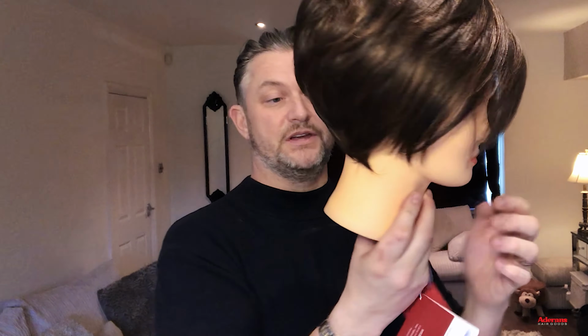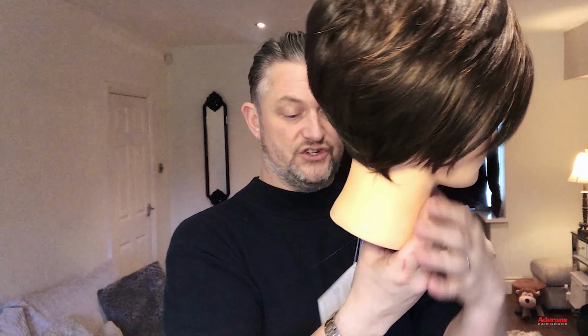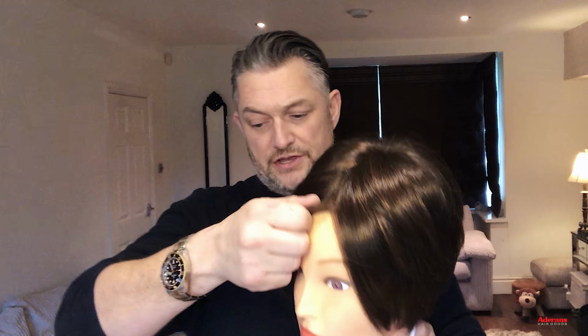I'm going to come into one of my next favourites. Now this is Shane. Shane is absolutely beautiful. Now I'm going to show you this haircut. For me, as a hair cutter, when I see a haircut like that and that beautiful shape, it just looks amazing, and then you've got this length around the front which makes that look very feminine. Now I'm just going to show you at the front here as well. That is a lace front, so if you wanted you could clip the front back a little bit, not a problem at all.